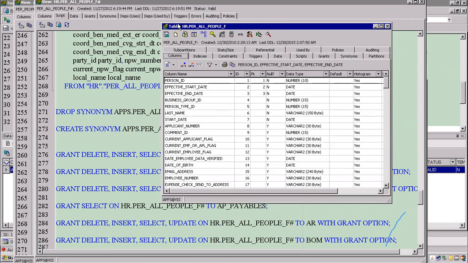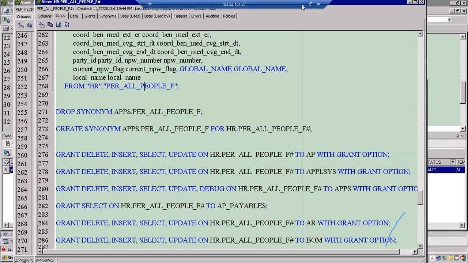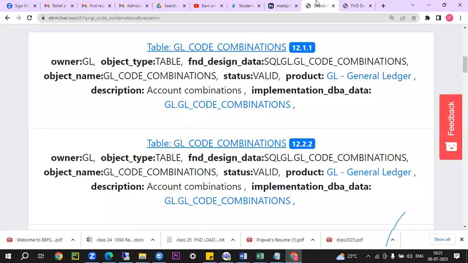This one you have to see. Okay. On one single table, see how many views they created. 1, 2, 3, three views they created. But anyway, if you want to derive employee name, we have to use per all people F. F is for date tracking actually. As of now, we have used underscore B, underscore all, correct? Underscore TL, underscore VL, underscore KFP. Those are all the table extensions we have seen. But right now it is F. F for date tracking it is. You can just verify in this same.